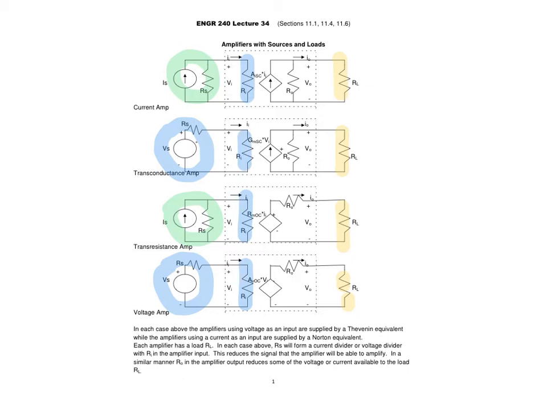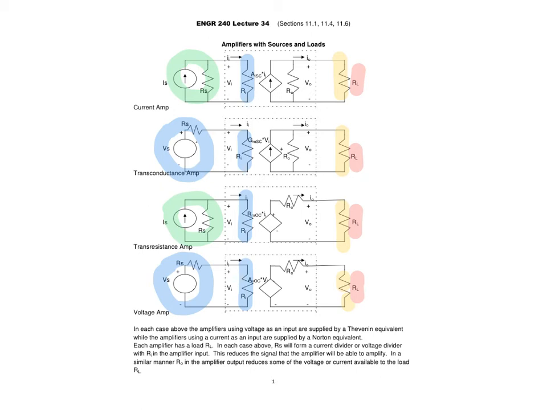Now conversely, when we take a look at the output, if we have, let's say, a current amp, we would like to make R sub L as low as possible so that R sub O inside the amplifier gets less of the current. We get more useful current outside. This is the same thing that happens when we have a current output in our transconductance amp. Meanwhile, if we take a look at those amplifiers which have a voltage as an output, we would like to see the R sub O as low as possible. So once again, we have as much voltage across R sub L as possible.